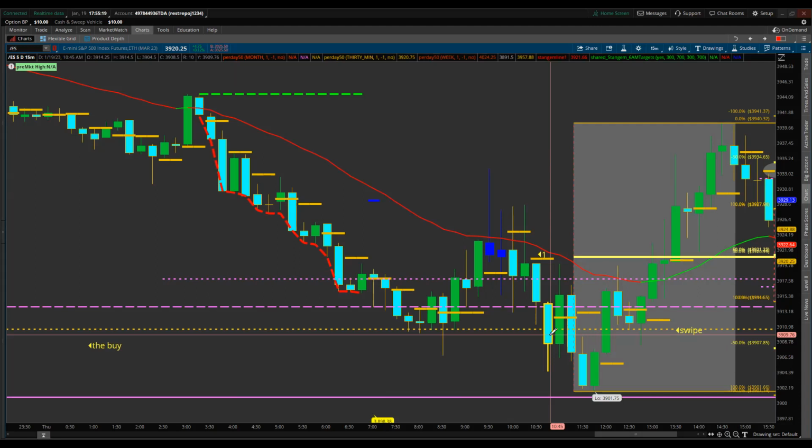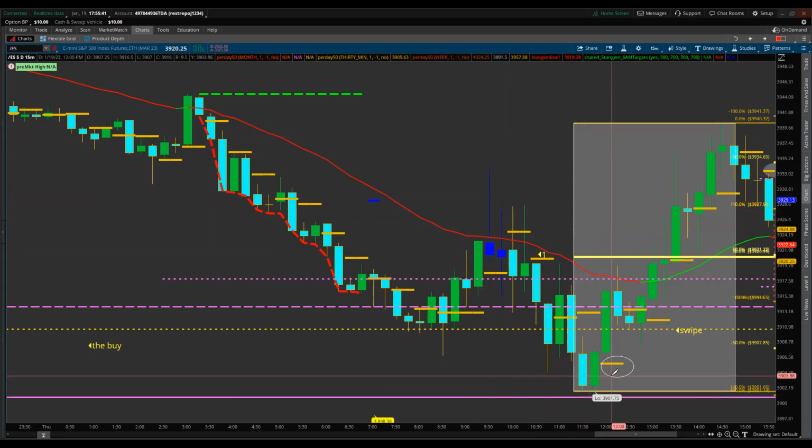What we want to get to is not just taking 1 contract, 2 contracts. You want to take 8 contracts, start taking profit, and then leave some for the run to target. That's the biggest thing you have to work on. Once you get that, I guarantee you, with small minis, $400, $500 a day. With ES, that's where you want to move to, but there's no race in this.